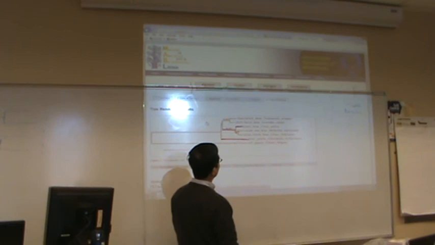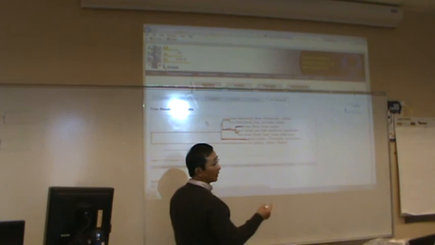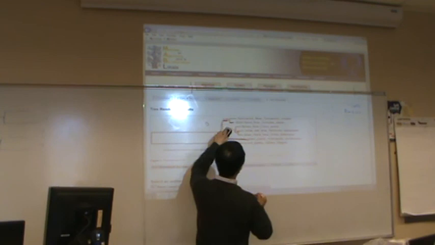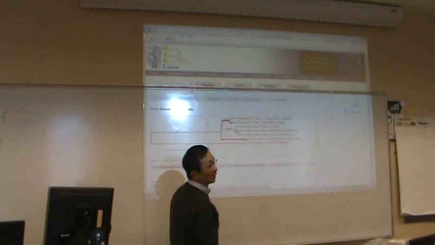Wait, they are not the shortest one though. The closest living relative should have the shortest distance. The short-faced bear? That one is indeed the shortest distance, but that's extinct. That's already dead. So the spectacle bear? So it's only the spectacle bear. So the spectacle bear is still alive. The correct answer is this one.